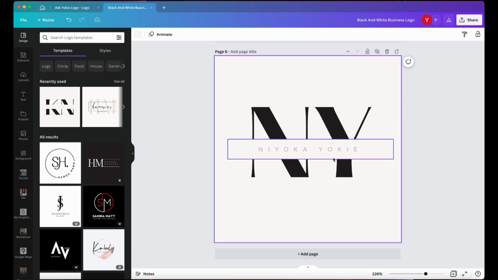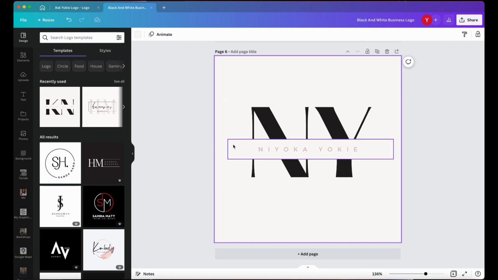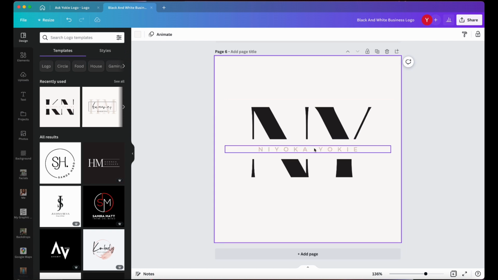Now the only thing is, when exporting this to be a transparent file, this white box may stay and it may not. It just kind of depends on how it exports, but 9 times out of 10, most of the time that I've seen, the white box stays. All right. And that's just because it's like our separator.